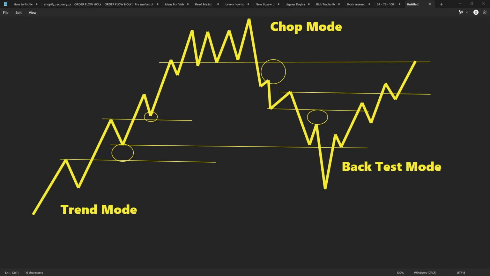Backtest mode is one of those parts of the auction process that aren't really typically discussed that I've seen. I figured this is kind of my main operating system where I make most of my scenarios and theses from, price backtesting certain zones. So we're going to be chopping up and breaking down where to find backtest zones, what backtest zones or backtest mode are, and when it is activated.